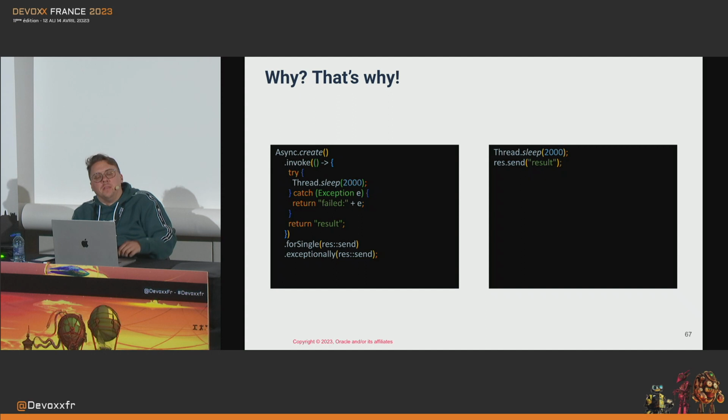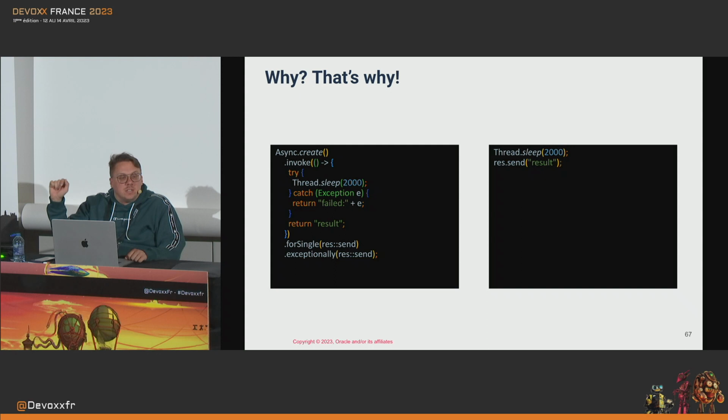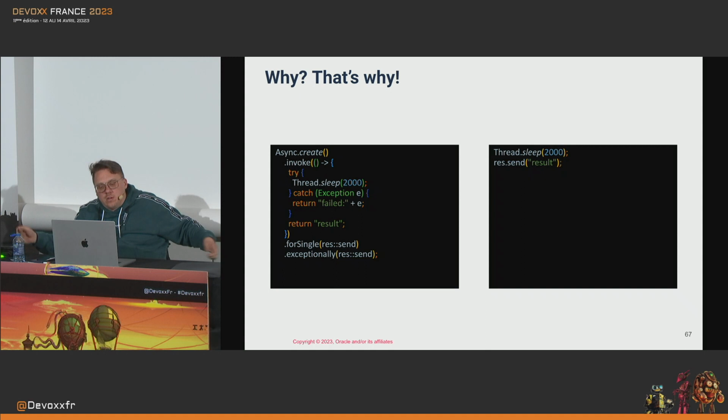And you may ask, why should we actually do it? This is the first why. You see the code on your left. This is the asynchronous code, which is not debuggable. And on your right, this is the code which you get when you use the blocking API. You don't need to do all this improvising and trying to understand what happens. You simply use the code that you learned almost in school. I don't know, you learned programming here in France in school. Yes, you do it the same way as you learned.